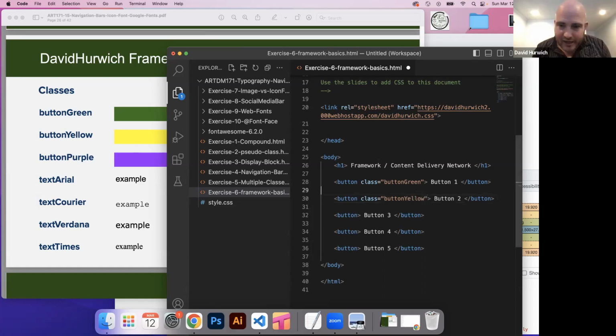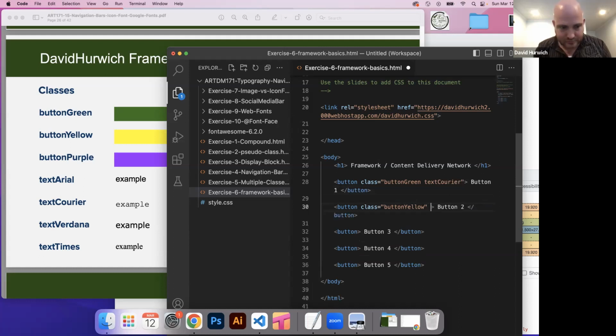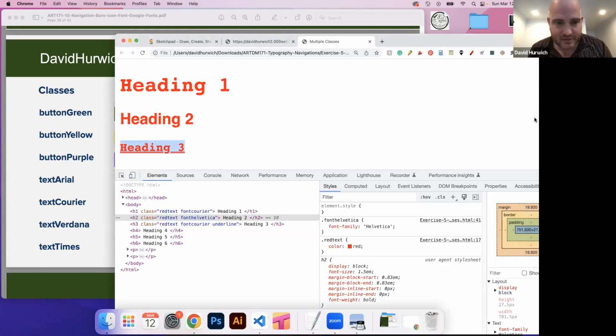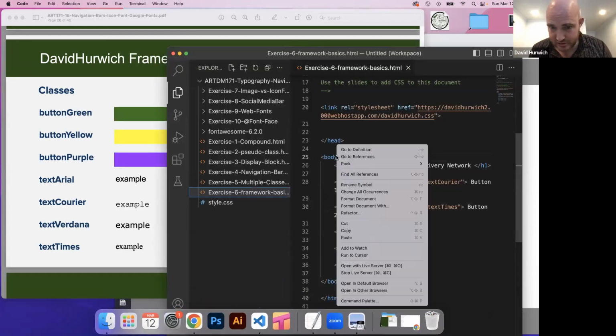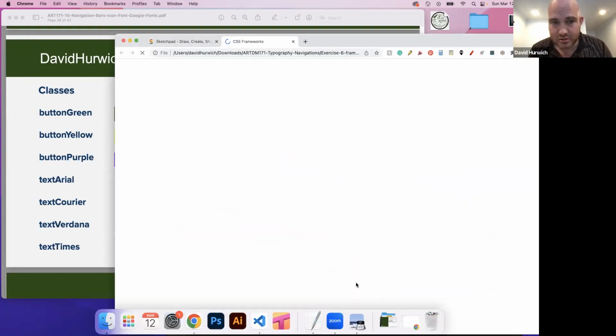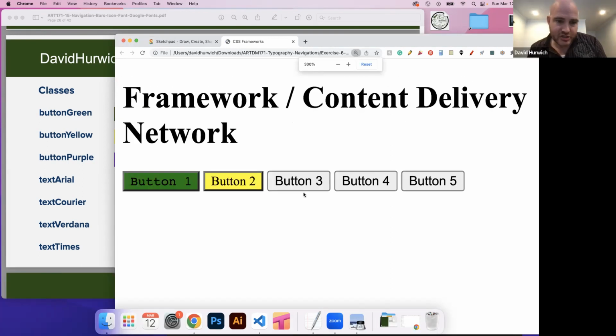And maybe I'm going to apply courier. So let's do text. Courier is another class I can use. And text. Oops, it just got to be inside of it. Text times. Okay. I'm going to save and I'm going to go back and let's preview that document. Okay. So you can see it's starting to work.